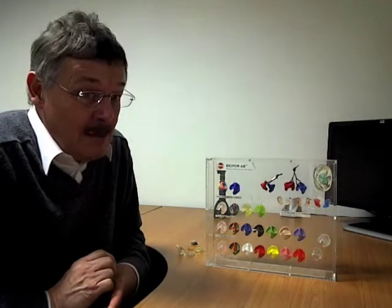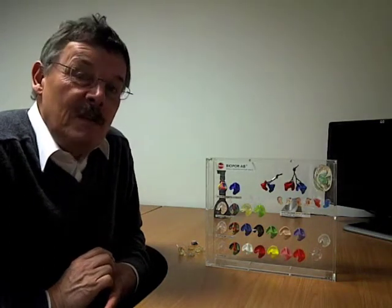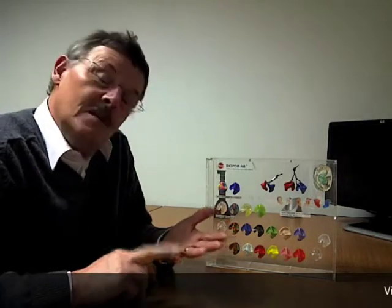Custom cycle plugs are made to measure for your individual ear, which makes them the best option. Alternatively, you can get pre-made one-size-fits-all products available over the counter. But ideally, if you're a very keen cyclist, I'd strongly recommend a pair of made-to-measure cycle plugs, also known as motor safe plugs. So we've covered swimming, industrial noise, and cycling.